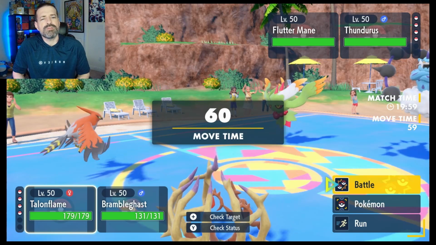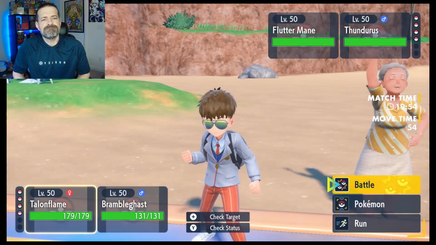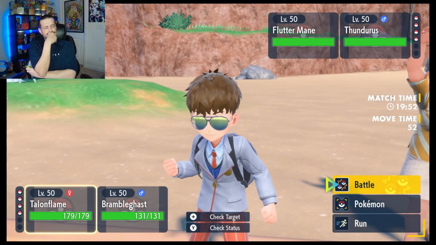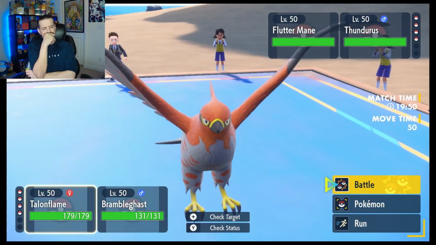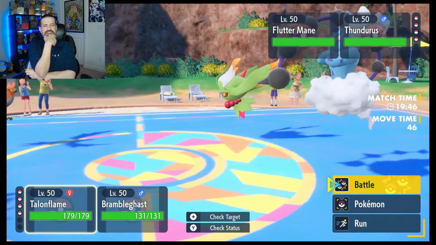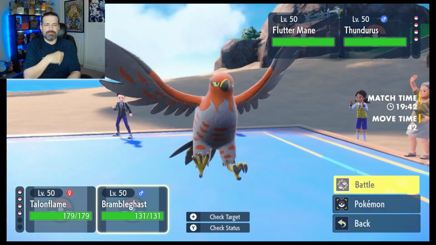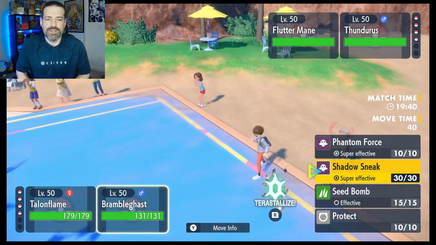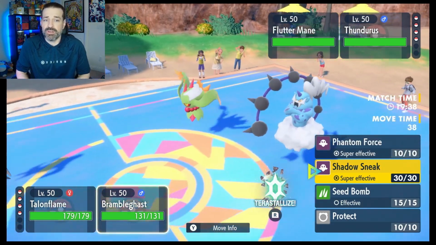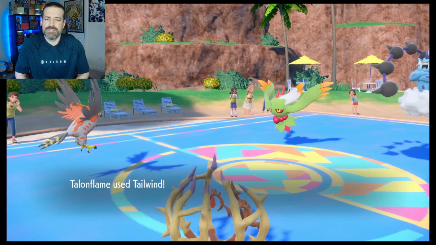See, they're both +1. I'll be honest with you. Okay, if they terrestrialize into Fairy, that would be bad. But we're not going to do that. And I did not see Proto. So what we're going to do is we're going to go with the Tailwind, get up to +1, and we're going to go for the Shadow Sneak over into Fluttermane and hope it's enough.